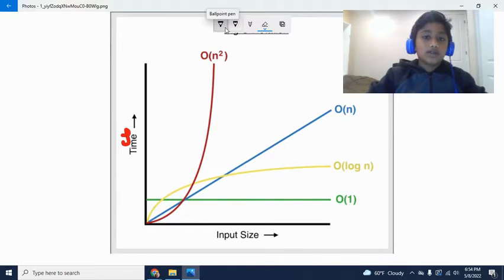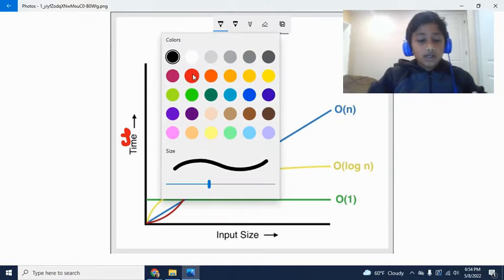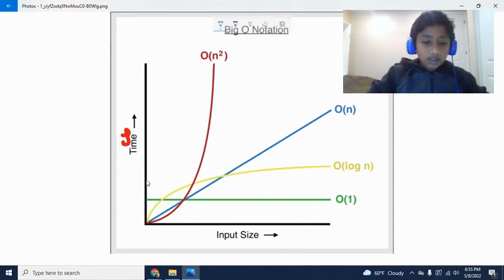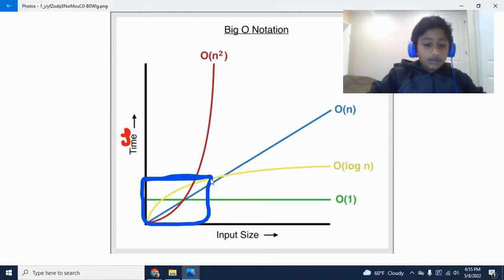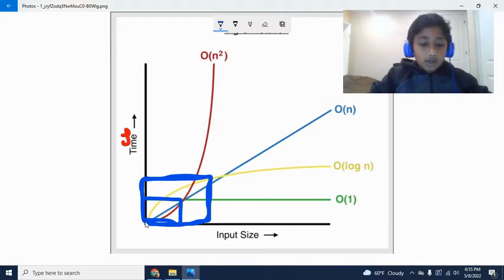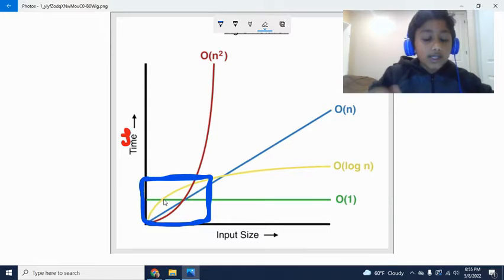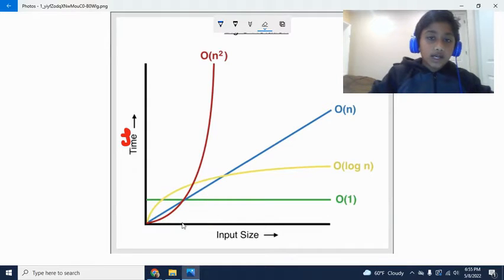But one more thing I want to talk about is the lines where the input size is very small. So let's just look at this section right here, and talk a little bit about this. We can actually see that for most of this small input size, the constant big O(1) is actually the highest point. So instead of making our input size that big when it's small, let's actually shrink it down to over here.